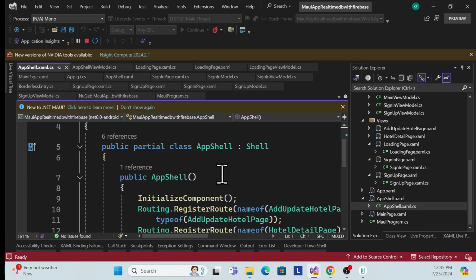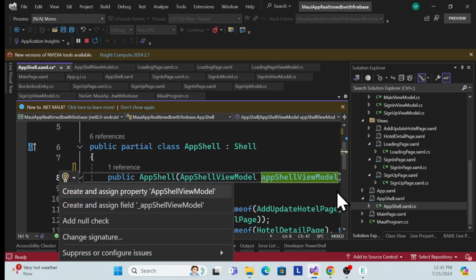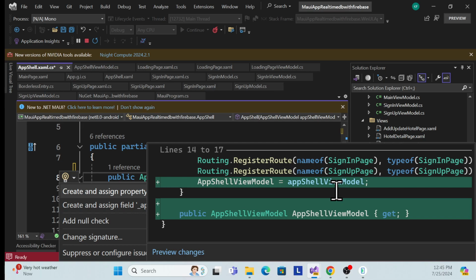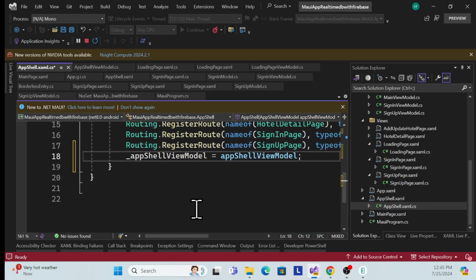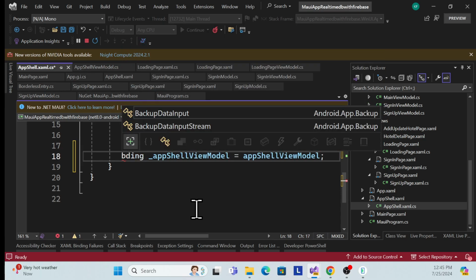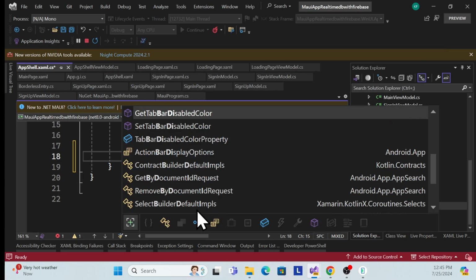So go to that code behind file and inject it, and bring back that view model. This is just the MVVM concept. So just create and assign the binding context here, so that whatever this page has, all that view model is bound over here, right?